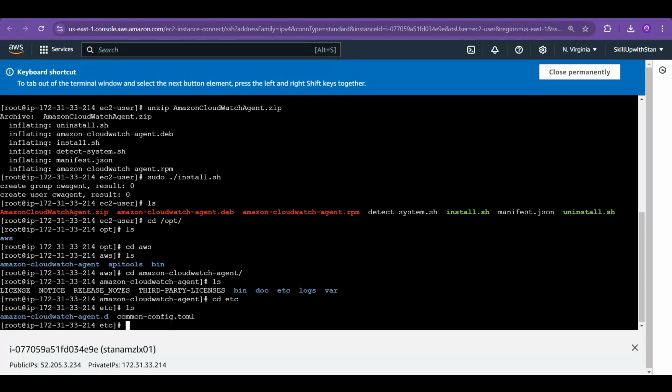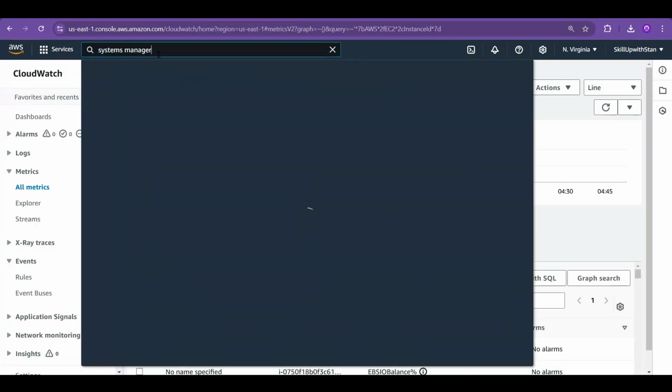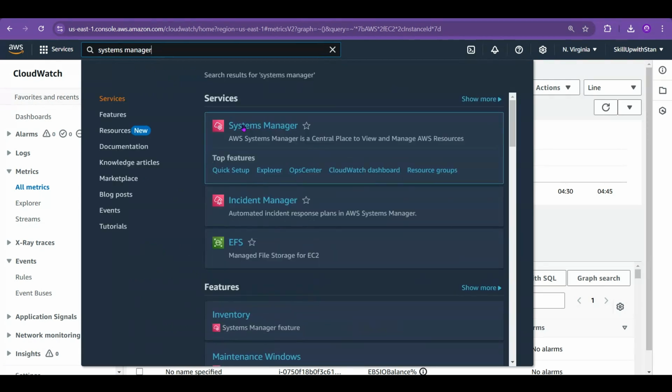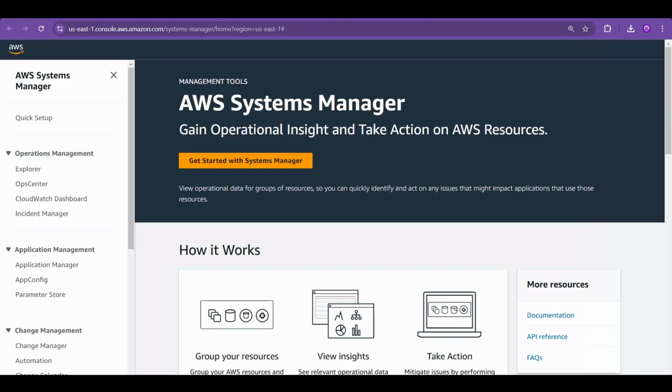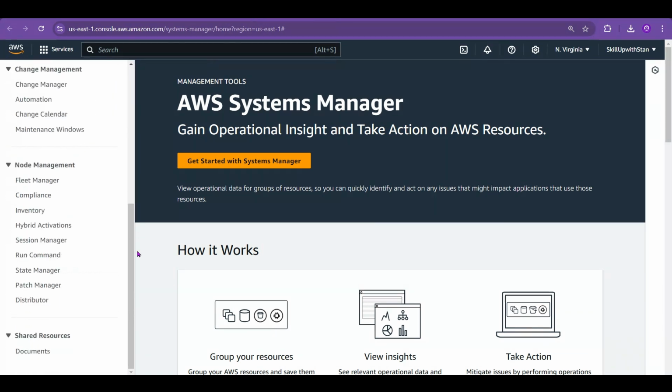So if you want to modify this configuration file, or if you want to have some centralized way of managing the activities, generally the cloud operations team prefers to use Systems Manager. Systems Manager is a tool which we will discuss in detail, but for now I will just show you how to use it for one of these use cases. This is where you completely manage your entire environment for patching or for any automation or any activities that you want to perform across your AWS resources. Systems Manager is a centralized tool like your SCCM or BigFix.